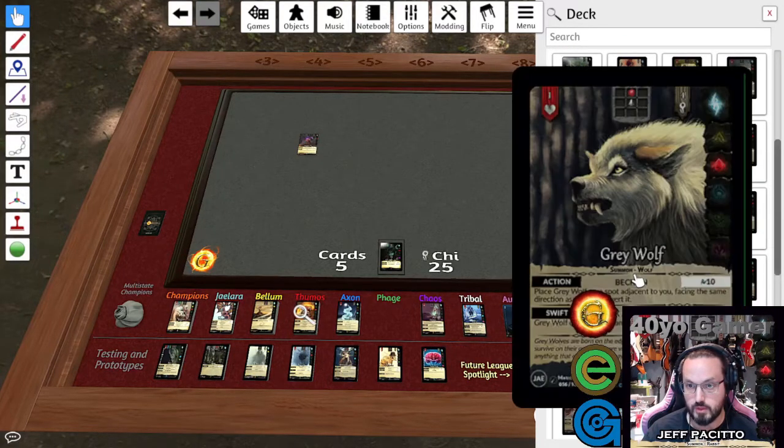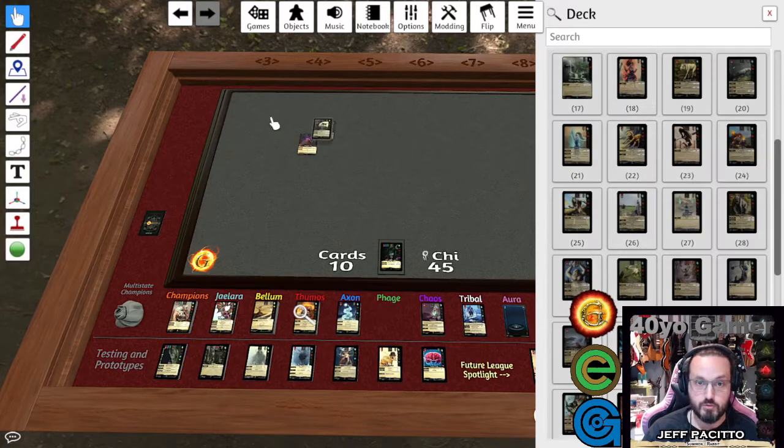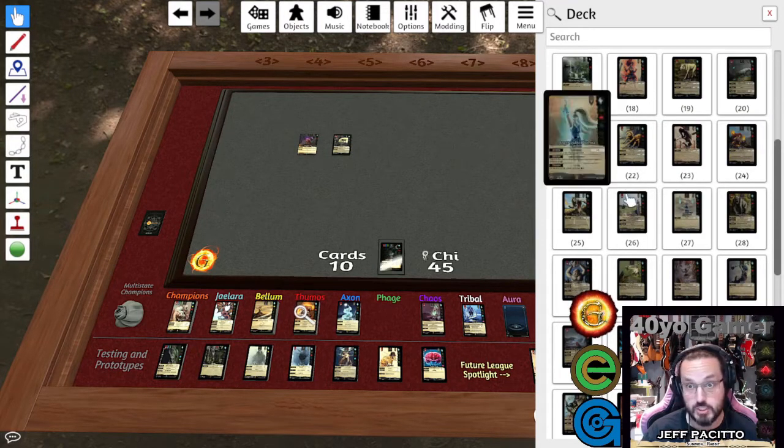Grey Wolf. There we are. Grey Wolf. And we have 5 of those too. 1, 2, 3, 4 more to make it 5. Drag that over to here. On top. No, we'll leave them separate, right? Because we're trying to build on this. We want to see what we have for some synergies.